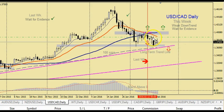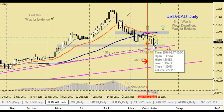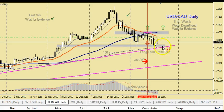I mean, here, if you see, we had an engulfing candle to the downside, but this closed right at a support area that you can see with the gray rectangle. You would not have taken any trade. Also, I had drawn for you a long-term trend line. So the long-term trend line, you can see the dashed line, the 100 SMA. With the 100 SMA, the long-term trend line, the gray rectangle, there's enough evidence and clues to show you that this is a major support area.